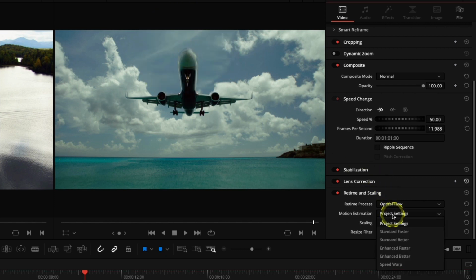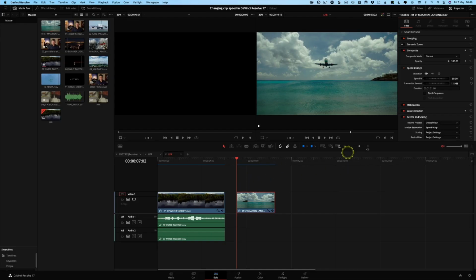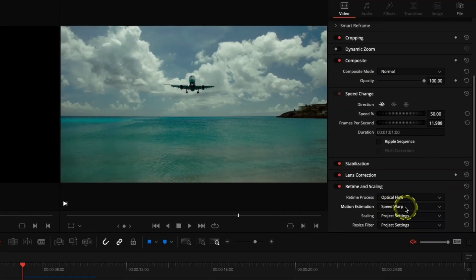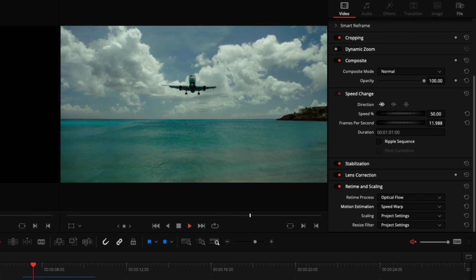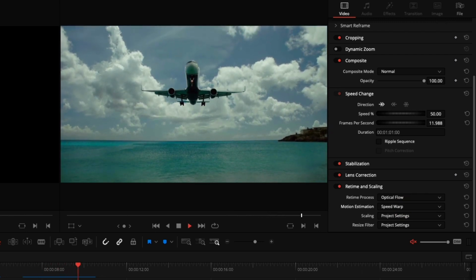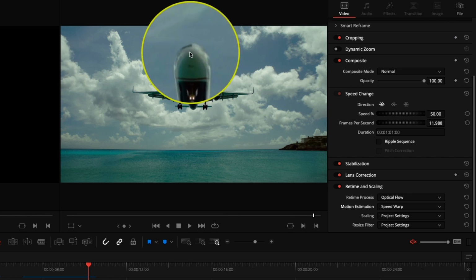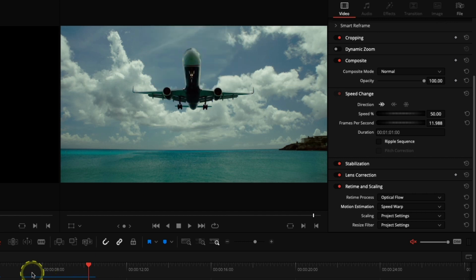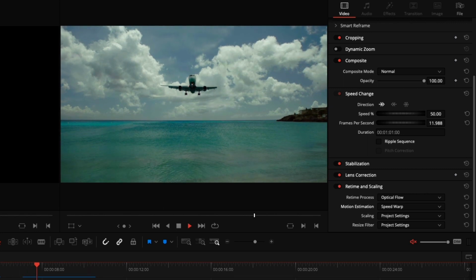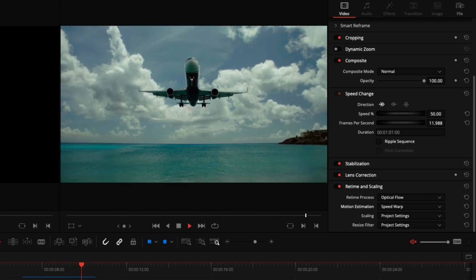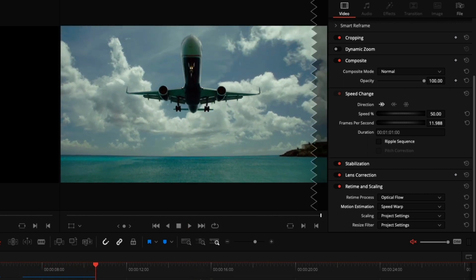So if we change that over, put it on speed warp, and let that process again. So here we go, now I've just let that re-render. So I've got optical flow and speed warp processed now, and if I play it back, you can see how nice and smooth the clip's playing back. And equally, we're not getting this odd ghosting effect happening up here, certainly not to the degree that we were having it before without the speed warp on. So speed warp is intensive. It takes a little bit of processor time to get it cached, but once it does, it really does produce some pretty incredible results.